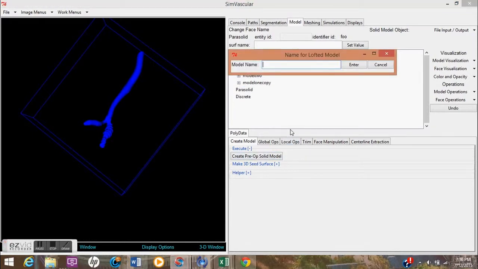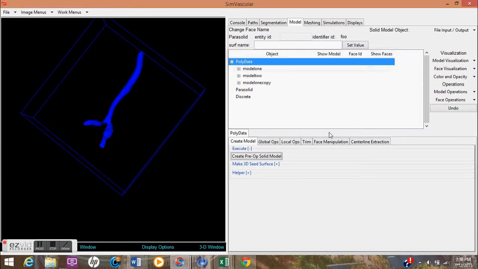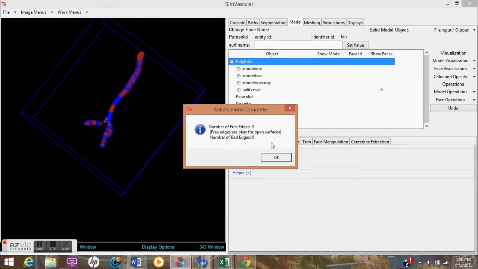And now we're giving it a new name. I couldn't decide on a name quite yet. It took me a while to settle on one. But we're going to call it split vessel. And there's our model.